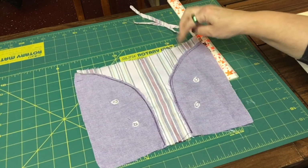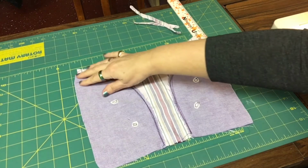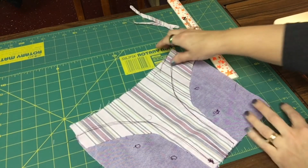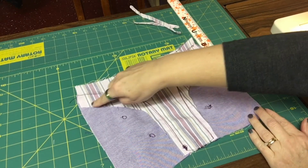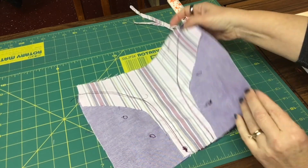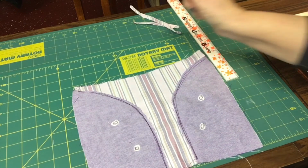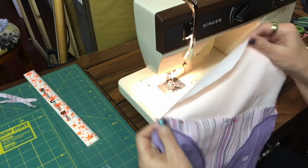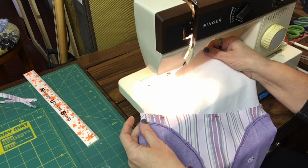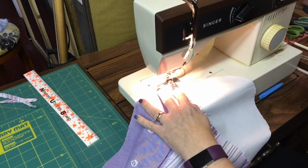Alright, so now we've got the eyelets on and the 2 purple pieces on to the stripe, trimmed away the excess fabric from the stripe, and now we're ready to sew on the toe. Okay, so the toe has been pinned onto the striped fabric, so now it's just time to start sewing it together.